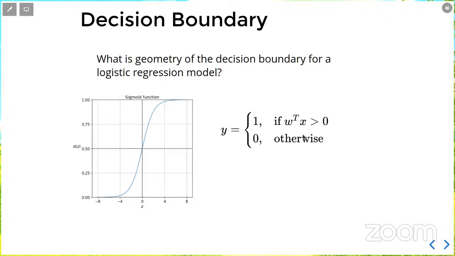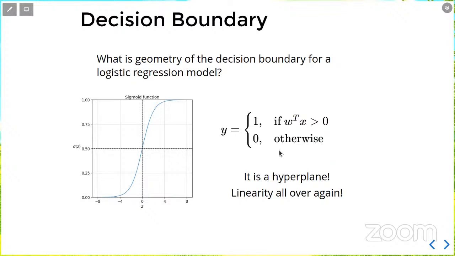Okay, so what is the decision boundary in this case then? W transpose X equal to 0. Yeah, right. So it is a linear decision boundary. So we are back to linearity. In some sense, if you just look at the decision boundary, you cannot say whether it's a perceptron, a least square classification model, or a logistic regression model. If you are just given the decision boundary, there is no way you can find it out. But still there are some advantages of LR over all these other models, and that advantage is in the probabilistic way in which it looks at things.